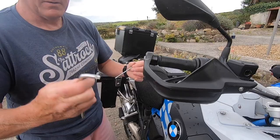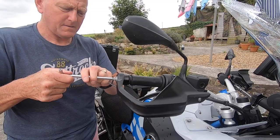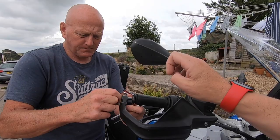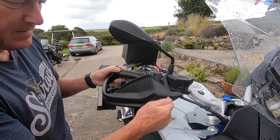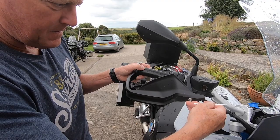Using the big one of these — I'll hold on to it — we'll undo that. Now, the reason that I liked the Givvy ones — these are the Wunderlich ones, the black ones, mine are the clear ones — the reason I picked the ones I bought to start with was that it fitted inside. There are lots and lots of handguards you can buy, but lots of them require you to drill into the original stuff. And I didn't like that. I like something that's nice, neat, tidy and simple.